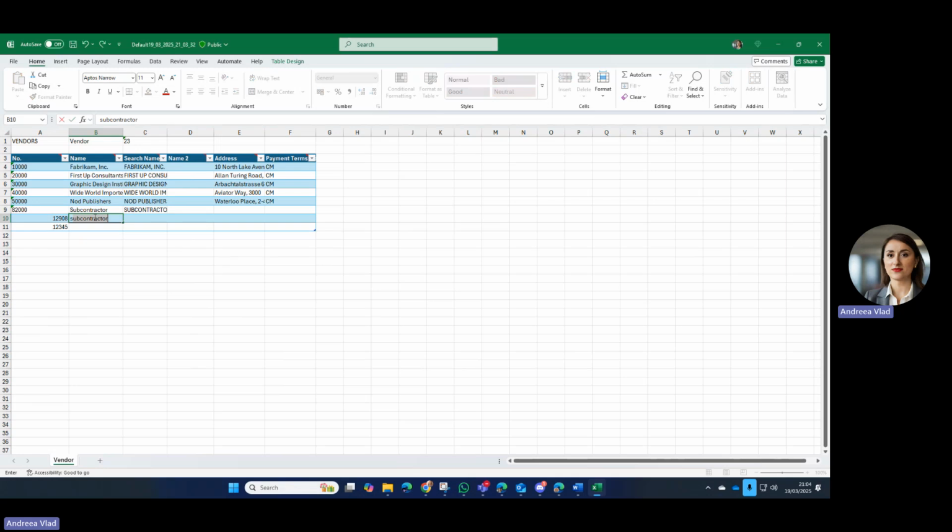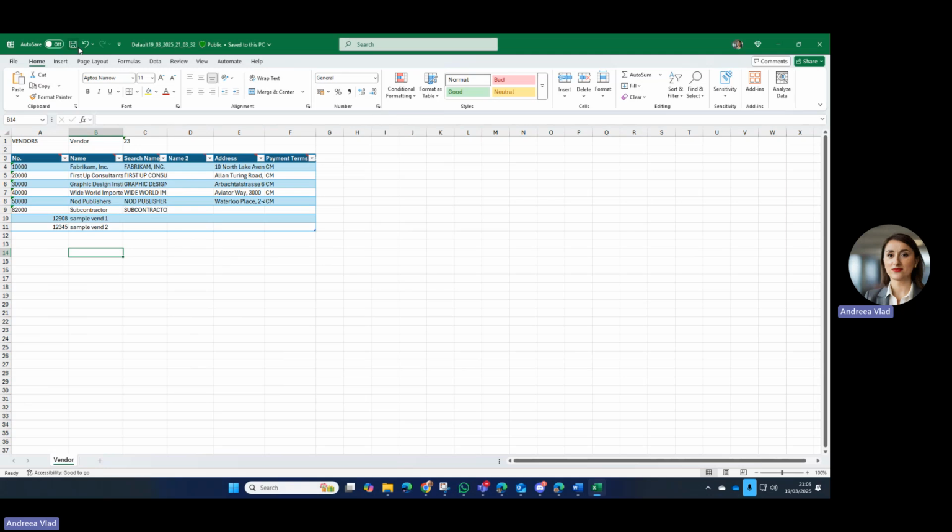And here, just call it sample vendor 1. The next one will be sample vendor 2. And I'm just going to ignore the rest of the information. I just want it to appear in the list. So I've done my changes in this spreadsheet. You need to remember which one it is, because this is the same spreadsheet that you will upload afterwards in Business Central.